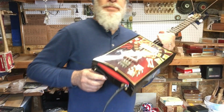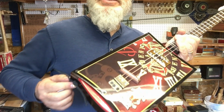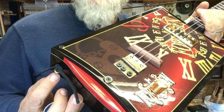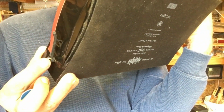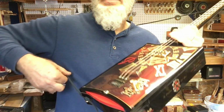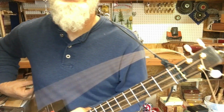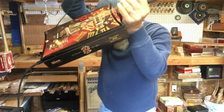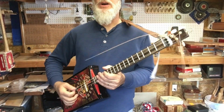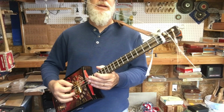Very similar. In fact, they're all identical, except for every one of them will have some weird thing that's different about it. It's like this one here, the strap button is just an eyelet with a piece of leather tied off to the top there. Okay. Here's the second one, and it is also tuned E, B, E.